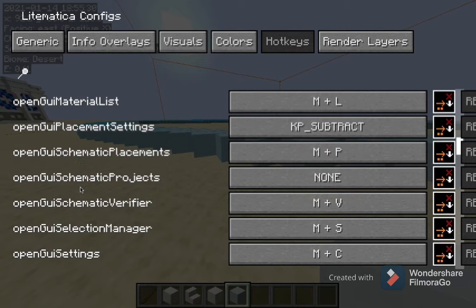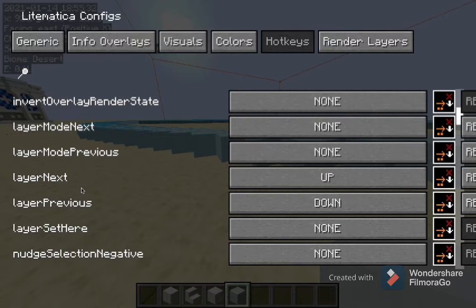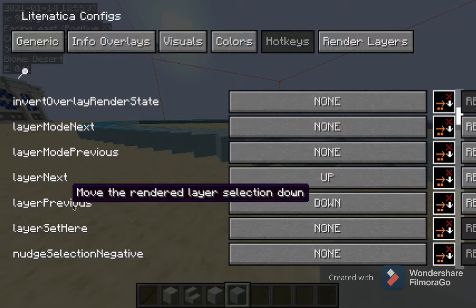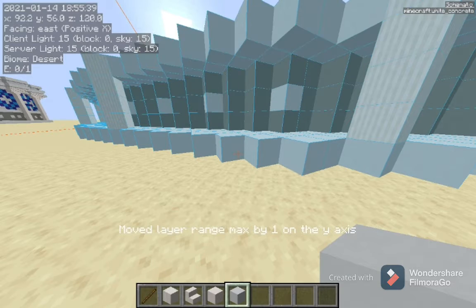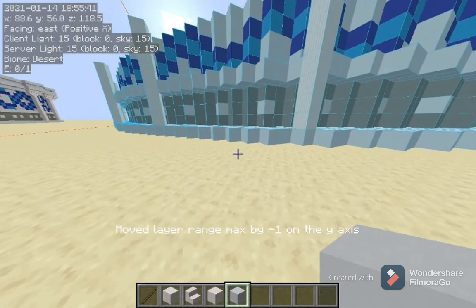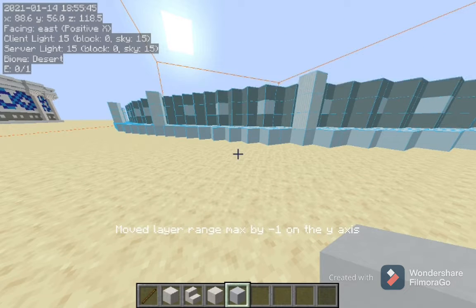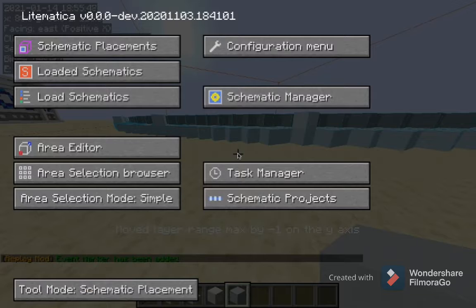I don't have page up and page down. Here. So you want to change next layer and previous layer. That way you can build your base up just like that. So yeah, pretty cool. So I think that is everything to do with Litematica that you'll need to know.